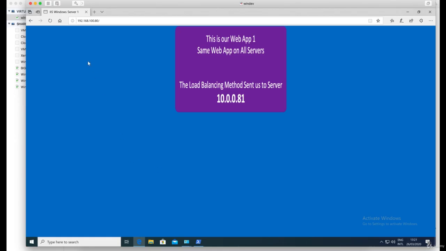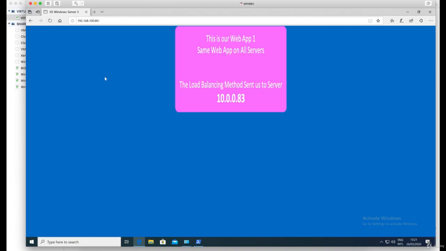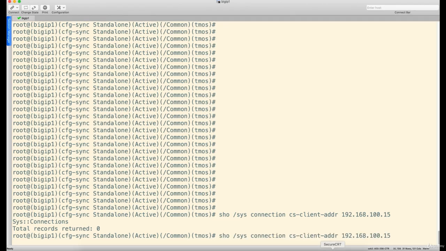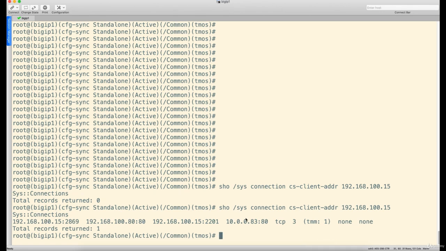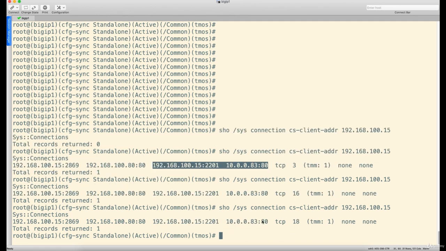We can go to the client and refresh. You see, when it's a new connection, chance is very high to hit a different server. But if I refresh, because I'm using the same connection, I will not go to a different server. Let's go back and see. Yeah, we see that now on the server side, it's from testing machine to server 3. And the counter for the timeout will continue to go up.